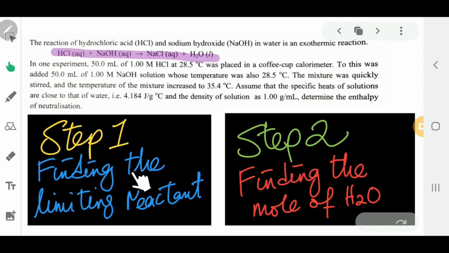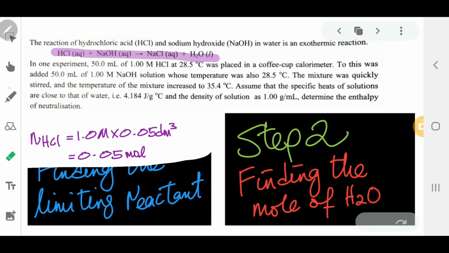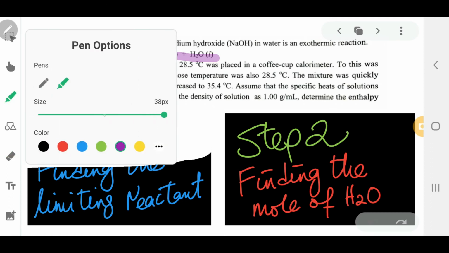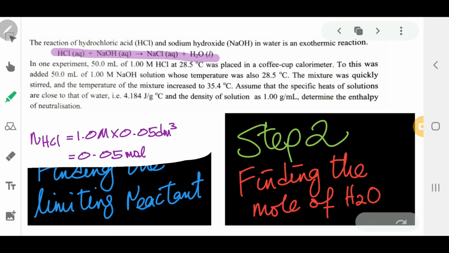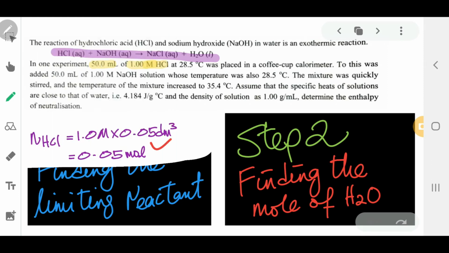And how do you find that? It's the same as what we have done before. Okay, so what we need to do now, we have to find out the number of mole of the acid. So how do you do that? Exactly like what we have done just now. We have 1 molar of acid here, 50 ml. And then by finding out the number of mole of your HCl, you get 1 mark. Okay, so you have 1 molar of HCl times 50 ml. Remember, change ml into liter, decimeter cubic, before you do the calculation over here. You should be able to get 0.05 mole.